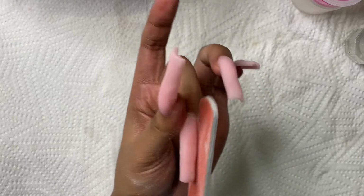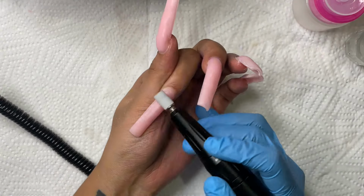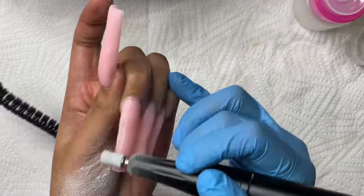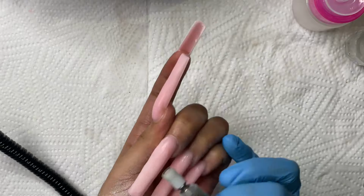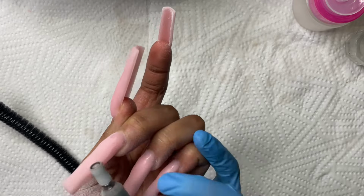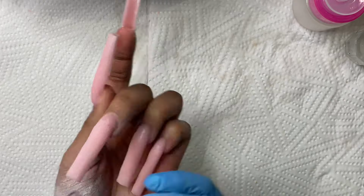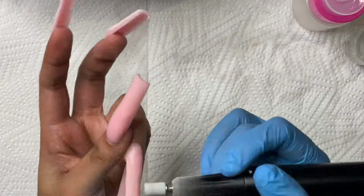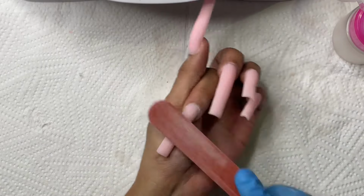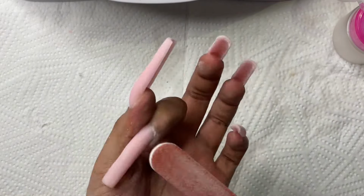And then once I'm done shaping the edges, I will go ahead and shape the surface of the nail as well. So yeah, as you can see, I'm using my e-file this time. It's a bit faster using the e-file, and I'm just shaping the surface of the nail as well. And now I'm going back in with my hand file, and I'm just making sure that the shape is crisp.